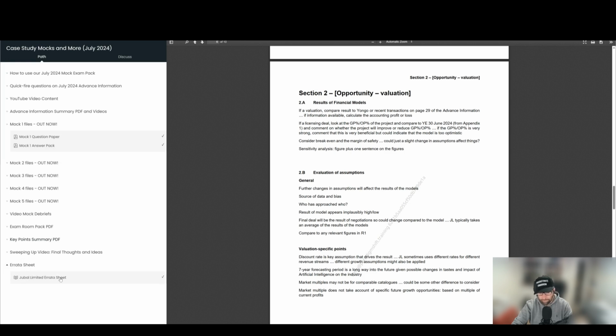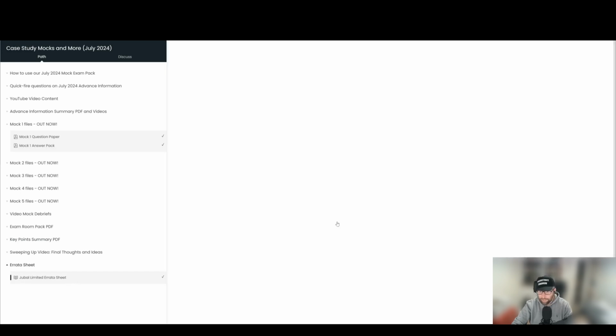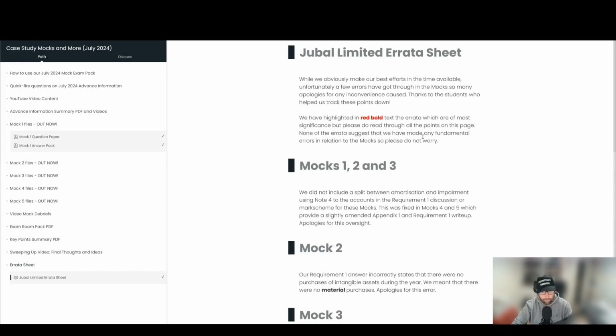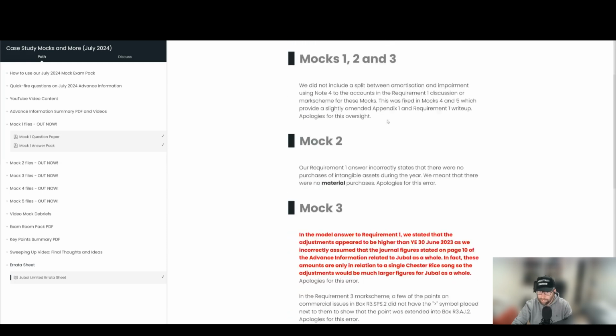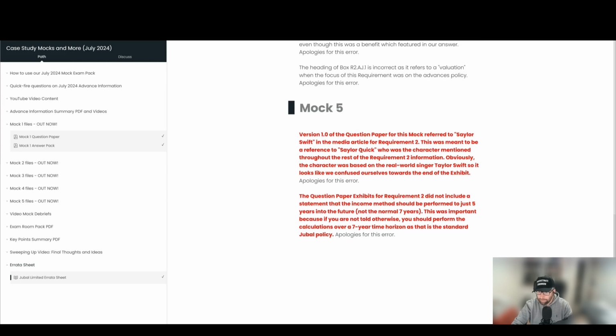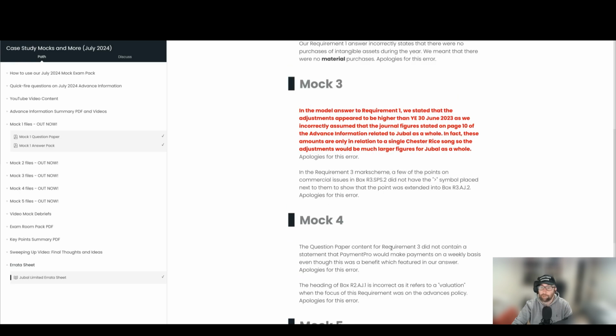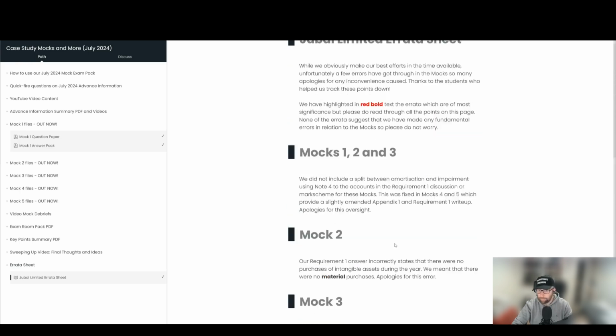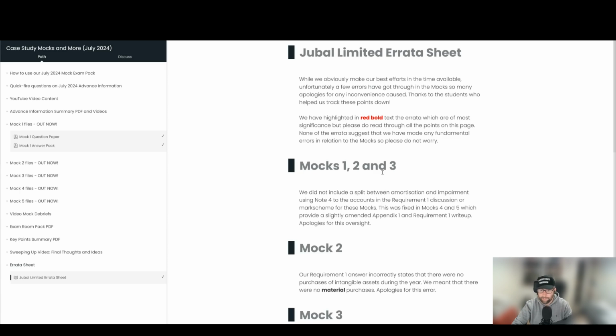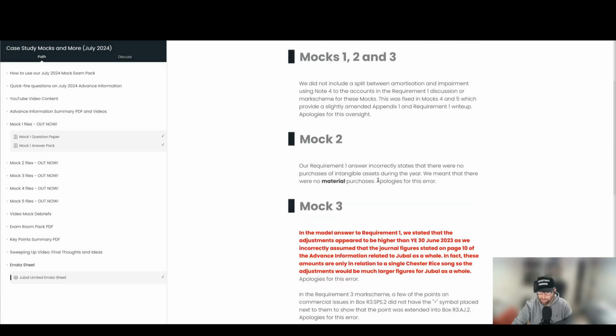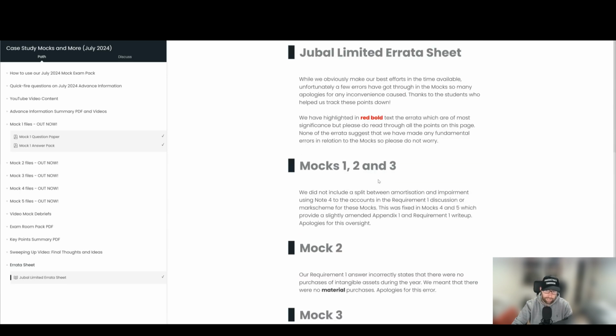Final thing is, there's always a few little errors that creep through, unfortunately, because we don't have much time to create and check all the 5 mocks. So nothing too serious. We're normally pretty good. So here's the full sheet. So you can see, that was it. There's a few things in red. It doesn't mean it was disastrously wrong or it ruined the whole mock. It's just some of the more key points, like we said here, basically. So not too bad, given that we have to create, I think, over 100,000 words of text in quite a short time frame.